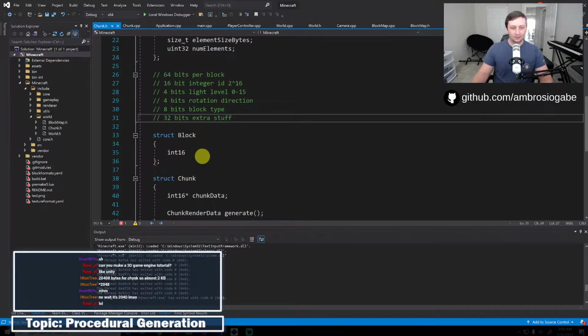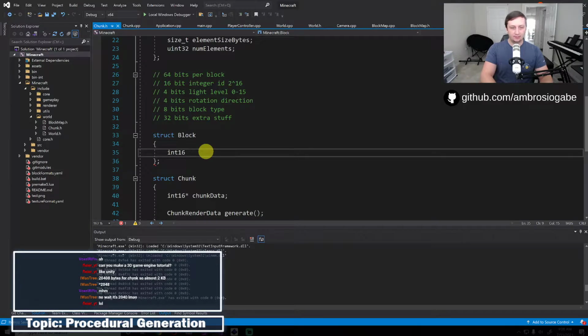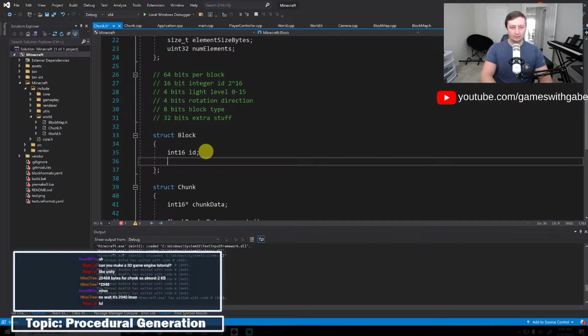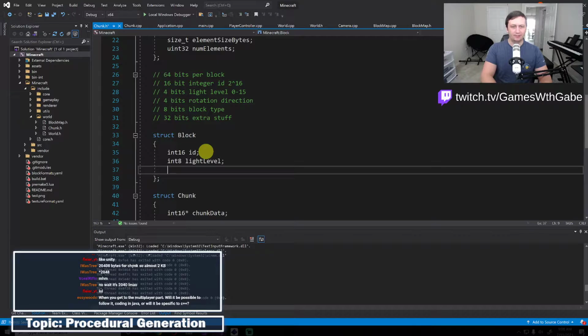So we've got int16. This is the ID, and then we're going to have int4. I don't know if we have an int4, so we may have to do a bitwise OR there, which we can do in a little bit. This will be the light level. And then we'll have an int8 for rotation. I'll keep it like this for now.